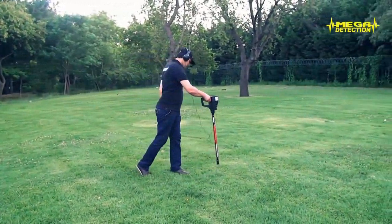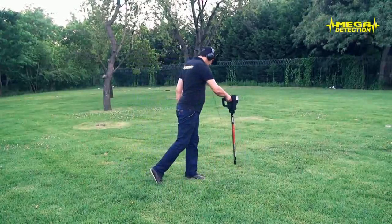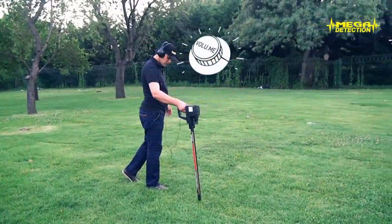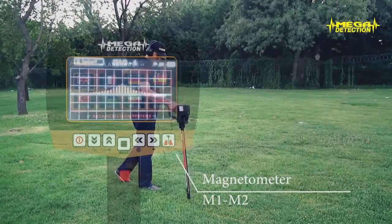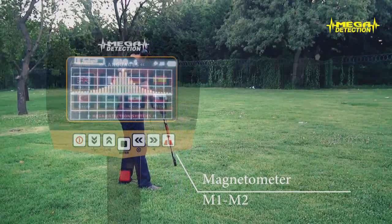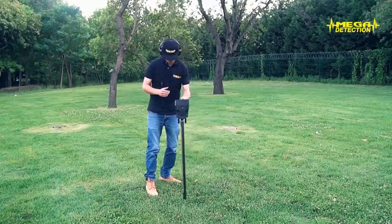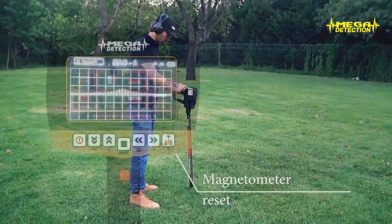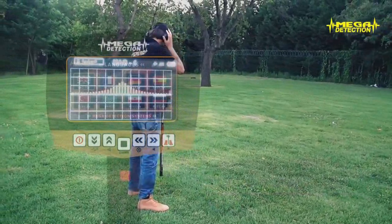You can increase and decrease the magnetometer sensitivity according to terrain conditions using the left and right arrows. The headphone sound level can be adjusted with the button on the cable. To switch between M1 and M2 modes, push slightly on the button located on the upper right corner of the control panel. Note: You must always verify target accuracy after the appearance of a signal on the screen. Reset the device outside the target area by clicking the button on the rightmost of the control panel. If the same signal is repeated, this means it is a 100% real target.